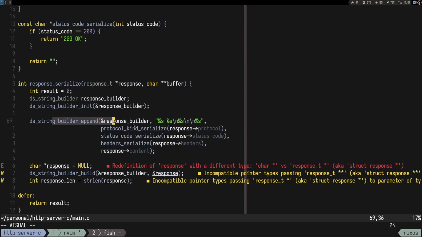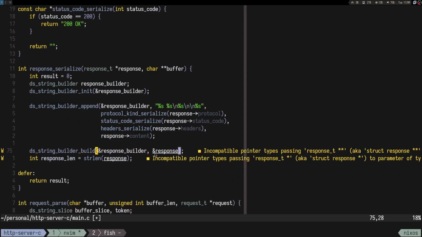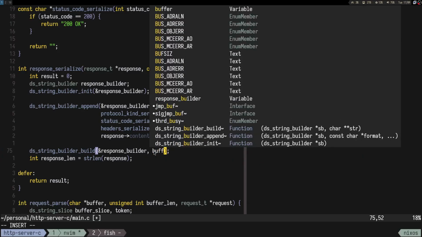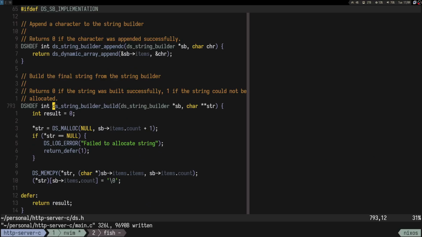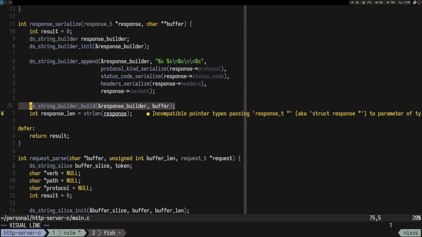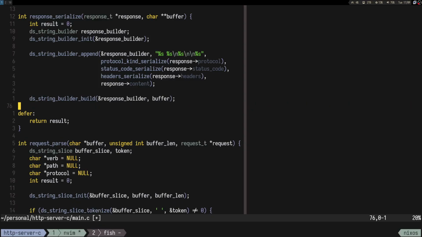So we basically just appended everything, and then instead of doing this stuff, we could just pass here the buffer. Right, so this thing just builds that string. And that should be enough, honestly.